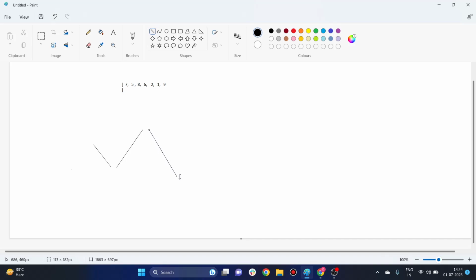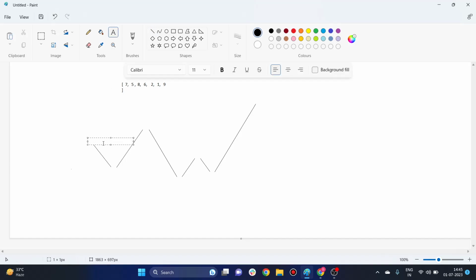Now after 6 we are again getting a small increment, that is of 2. After 2 there is a small decrement, which is of 1, and after 1 there is a huge increment, which is of 9. So this is how our array is going to be represented in a graphical format. Let me label this once as well, so it becomes easy to track.